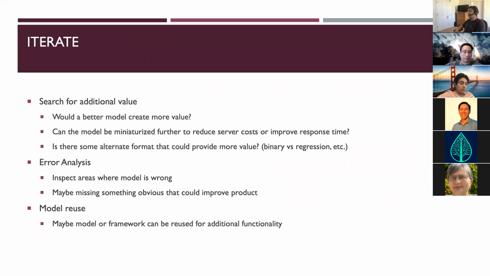And then after that, once you've got everything finally packaged and deployed, you want to potentially iterate. But first you have to figure out, is it even worth iterating? So is there somewhere that you can provide additional value? In some scenarios, a better model is very useful. So if you're trying to predict the stock market, as accurate as possible is what you're going for. But there's many scenarios where if you get beyond 90% accuracy and you're only making a few errors here and there, the users aren't going to complain, and squeezing out an additional few percentage points doesn't really matter. So maybe it's not worth your time to continue iterating on that. Maybe it's better to just pause and work on a different project or work on a different area than just the modeling.